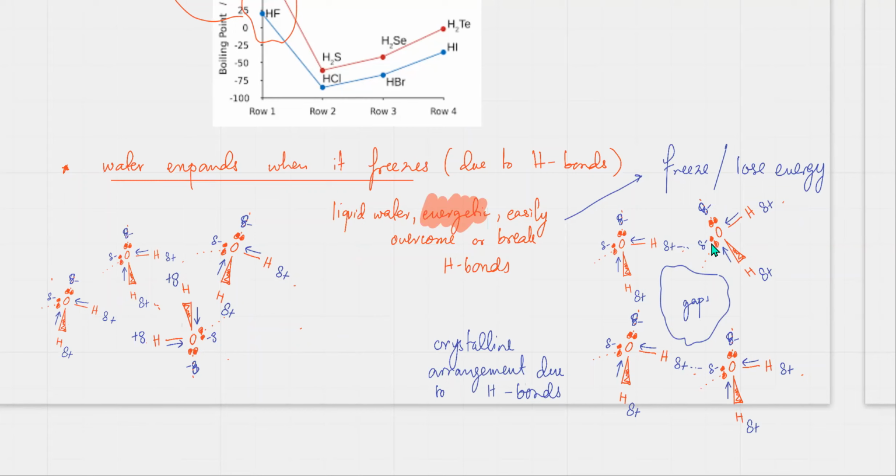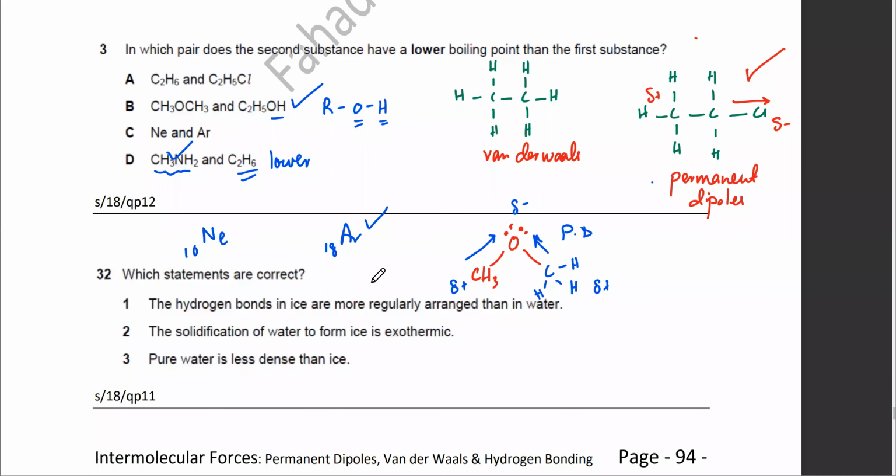So the positive hydrogen will keep the oxygen close to it. It will attract it very strongly, and the molecule will not be able to leave because it's just not energetic enough. So a crystalline structure is formed and the hydrogen bonds are more regularly arranged, which results in the formation of gaps in between because water molecules have a very particular shape. The oxygen of one water molecule will be attracted to the H of one, and the oxygen of another water molecule will be attracted to the H of the other one. There would be nothing here in the middle. So in ice, the water molecules are more regularly arranged. Okay, is this clear?